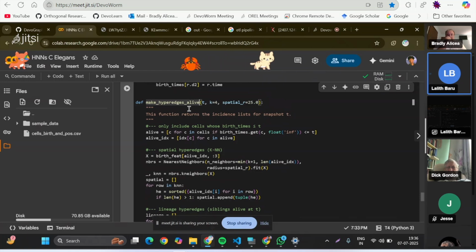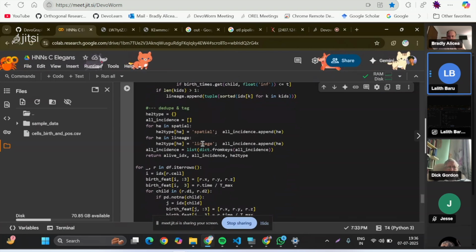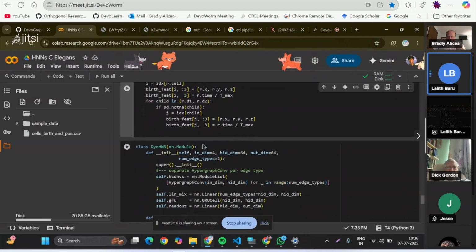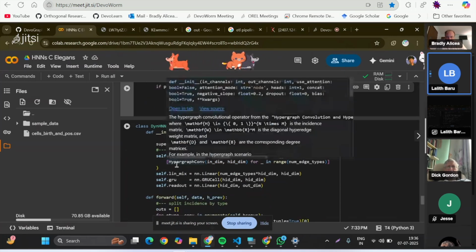So I thought, okay, if you're going to predict the fate, then probably this information could be helpful in the future run. So I just added that. And after that, we are able to acquire. I changed this hypergraph neural network a bit. So where I have changed and why I had to change is the major concern.